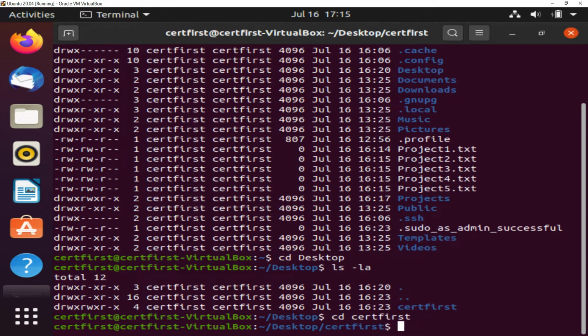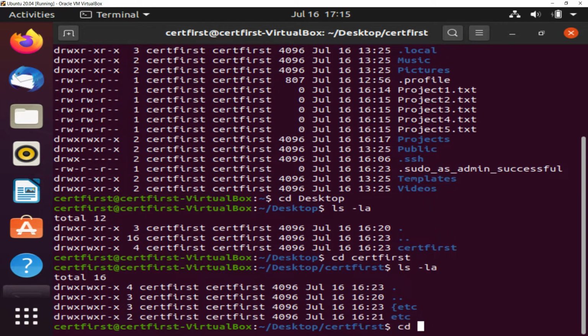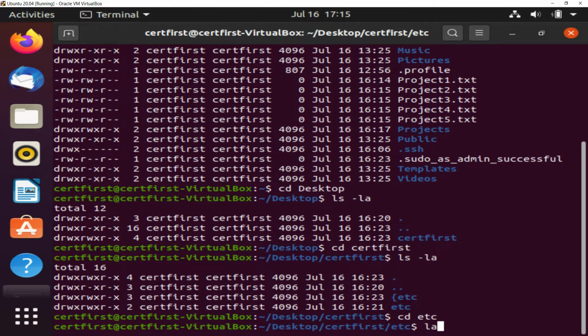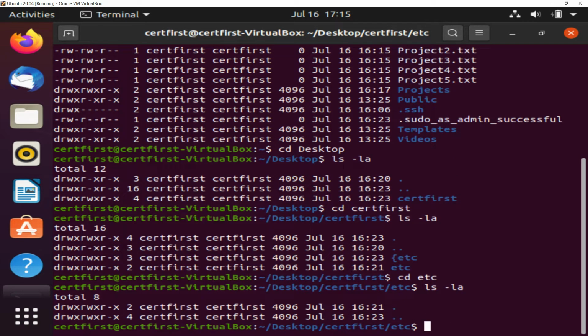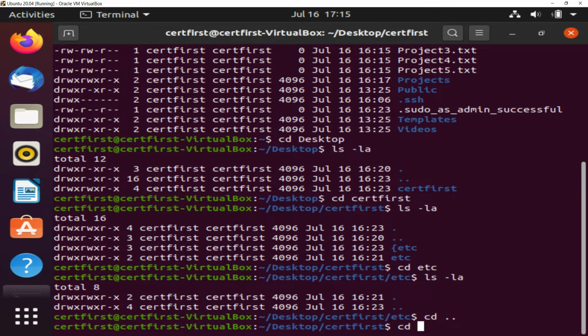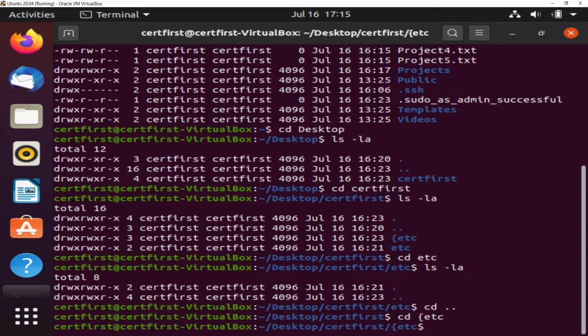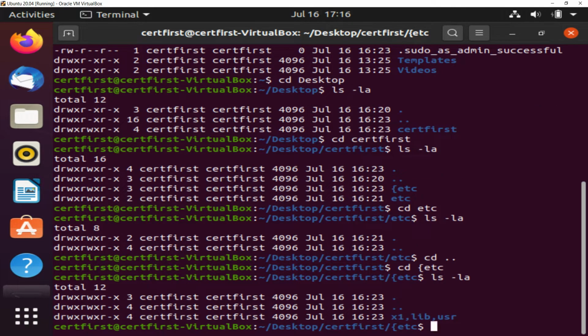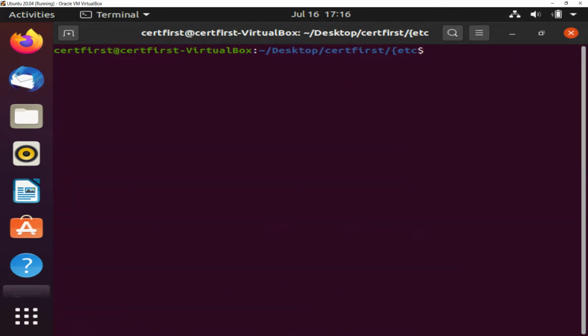I must have fat fingered it because we have an extra character in there. That's okay. So we can do lots of interesting things with directories.